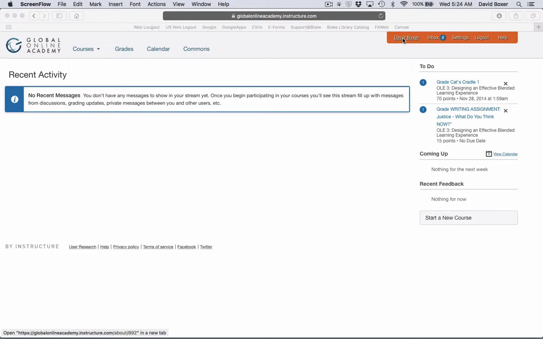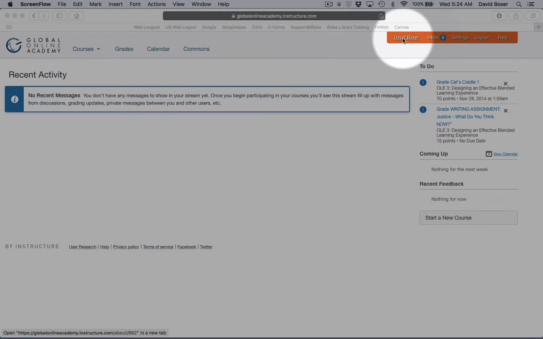In this video, we're going to go ahead and connect our Google Drive account to our Canvas instance so that we can share documents with greater facility. So I'm logged into Canvas and I'm going to go ahead and select my name in the global navigation bar.